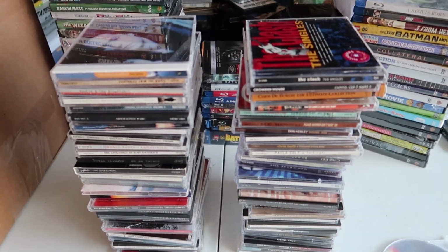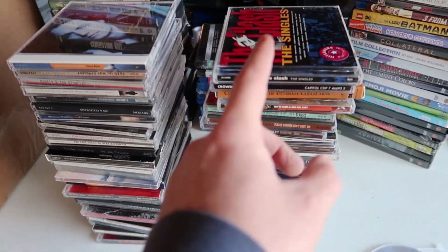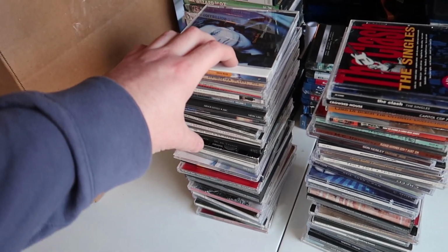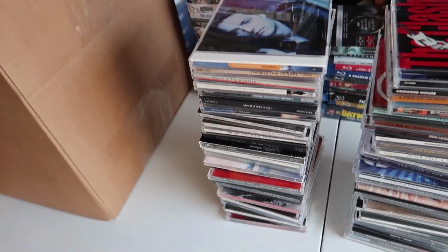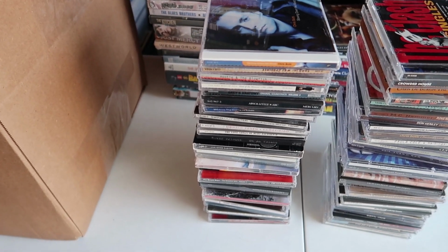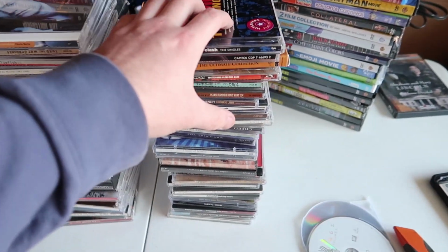All right, so a much larger reject rate on the CDs. I kind of expected that when it came to CDs. These are all the rejects. These are all the good ones. The majority of these, I'm going to be making about $1 to $2 profit on after my 90 cents. That's the majority. Now, there's a few in here where I'll make $5, $10, $15. I think there were like 2 in there that I'll make 15 to 20 bucks on. So nothing amazing. And then all of these are the duds.